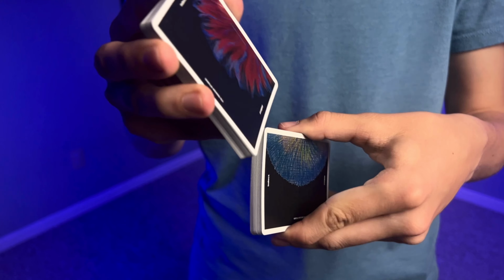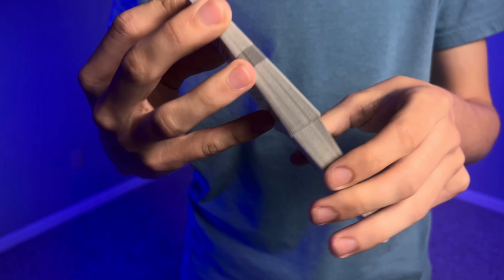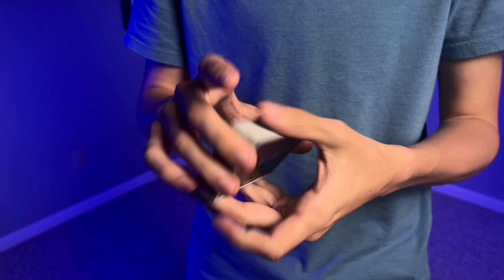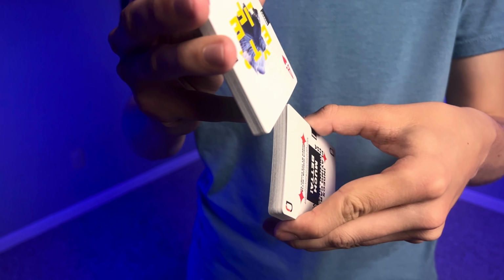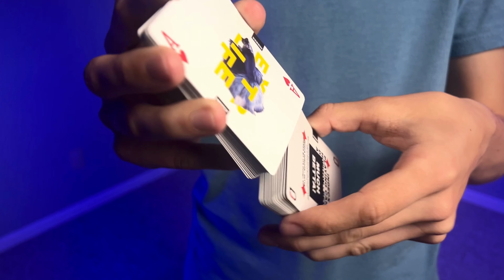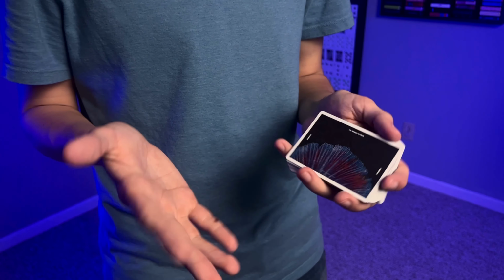For the MPC version, we'll see if it can Faro from bottom to top, and it Faroed easier from bottom to top for this version than for either of the other Faro shuffles. And we'll see if top to bottom does the same for this MPC deck, and top to bottom is the more difficult one of the two. That one still worked, but it's probably the hardest of the 4 Faro shuffles that I did. Granted, it was still pretty easy.